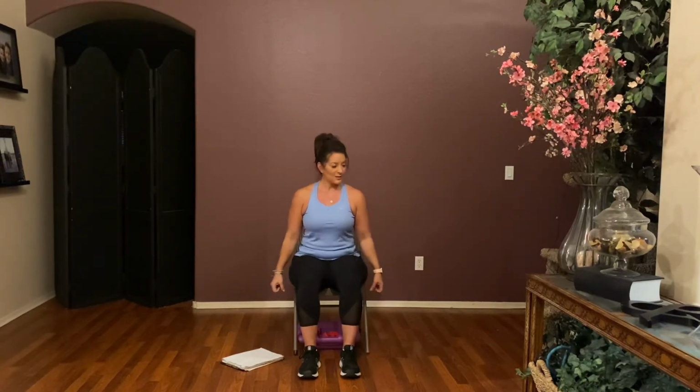Ooh, come on up. All right, checking that time there. Okay, our next letter exercise is gonna be the letter T. This one's easy. So we're gonna take a closed fist and we're just gonna take those arms right up to the side. Looks familiar, huh? Okay, so now we're mimicking a letter T.